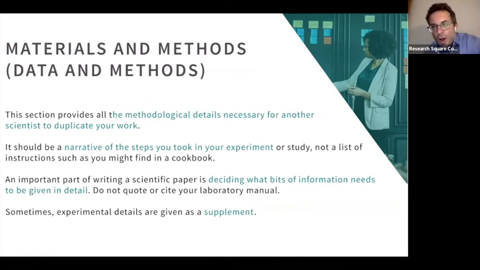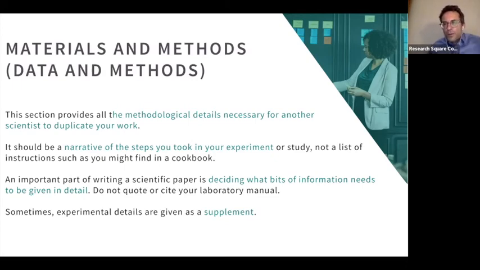And by the way, it's the only part of your paper predominantly written in the past tense, because of course your reader is reading the paper, they're experiencing the paper, they're looking back on what you did in the study in the past. So the methods section predominantly talks about what was done in the past in a timeline sequence of events. Got to get all the methodological details in there so that somebody else can repeat the study.